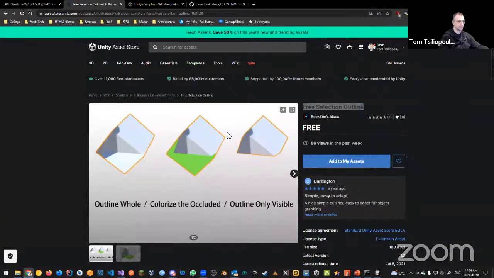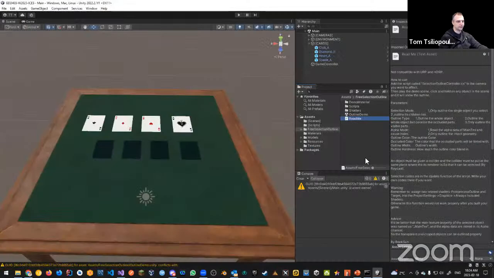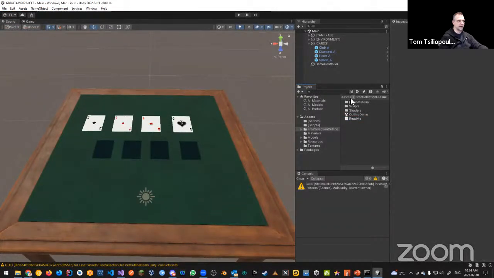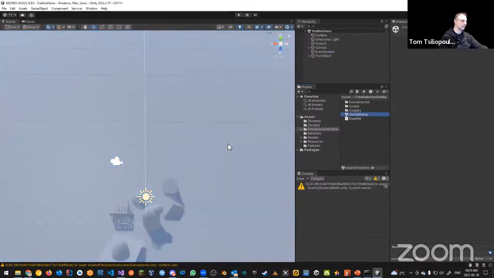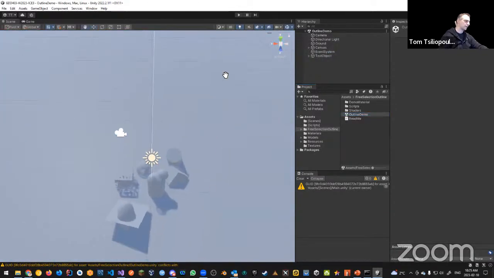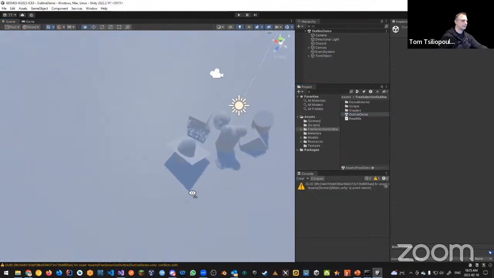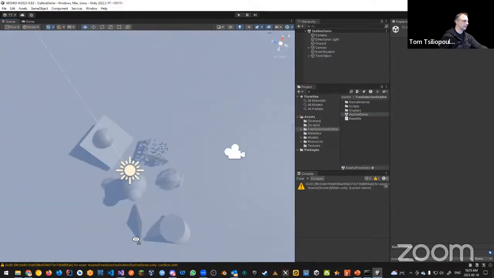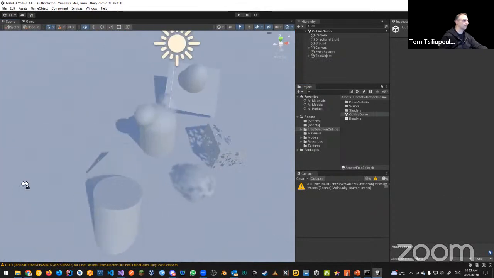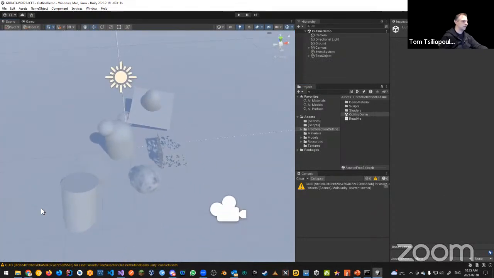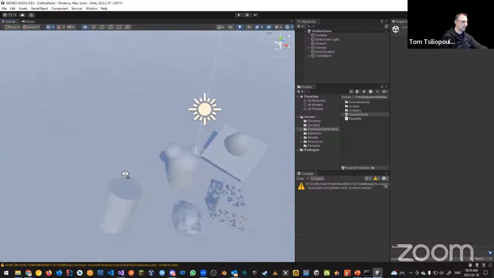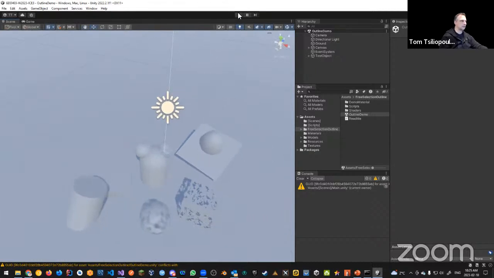Let's see if this works as we're using it for the first time. So I want to save my scene, file, save, and before we do anything else, I want to double click this outline demo scene first. Let's see what it looks like. So this is my outline demo scene. It has a couple of items that we have here for the outline demo. And I'm just going to move around so we can see the scene. There's the camera, right? And there's a few items, and let's run the scene.